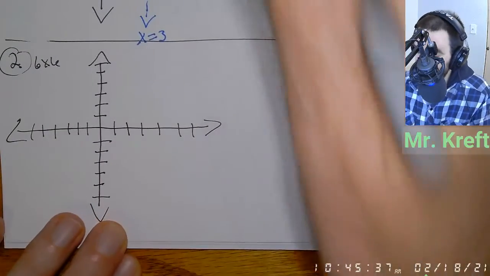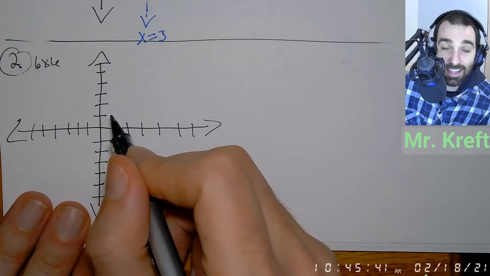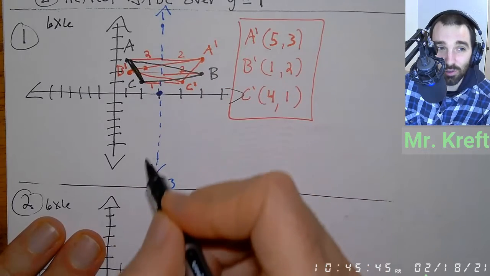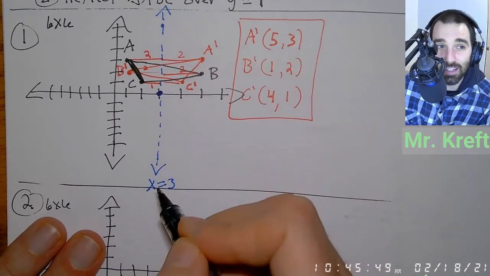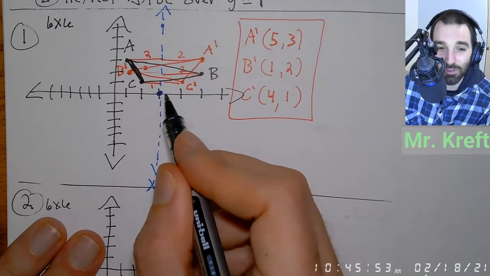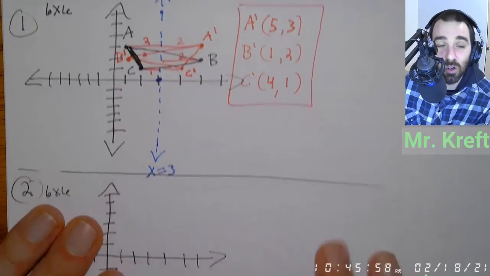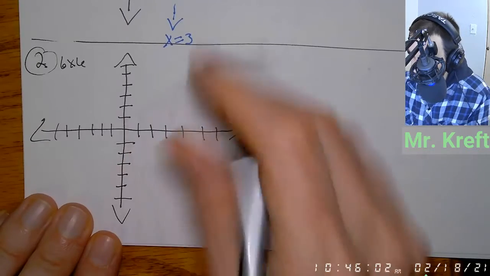Okay. All right, so what I'm going to do here is graph my original shape again. And again, that's why I really like stressing drawing the mirror as a dashed line, because if you draw this as a solid line, then how do you know where 0, 0 is? Is 0, 0 here or is 0, 0 here? So you have to draw the mirror as a dashed line, or else you're going to lose where your origin is. Okay, so I'm going to graph this again.